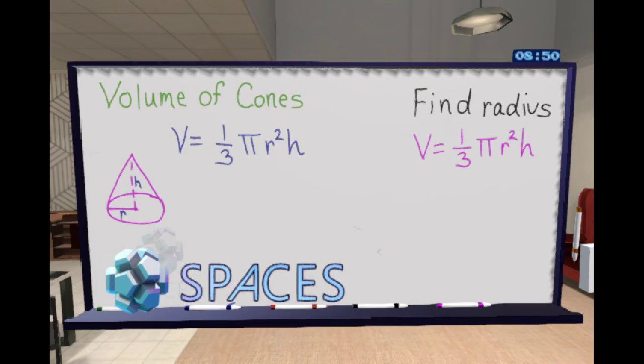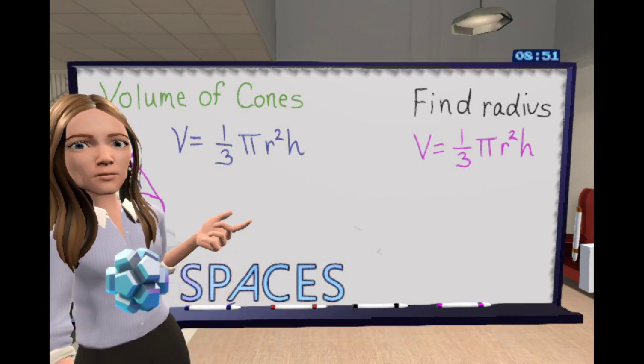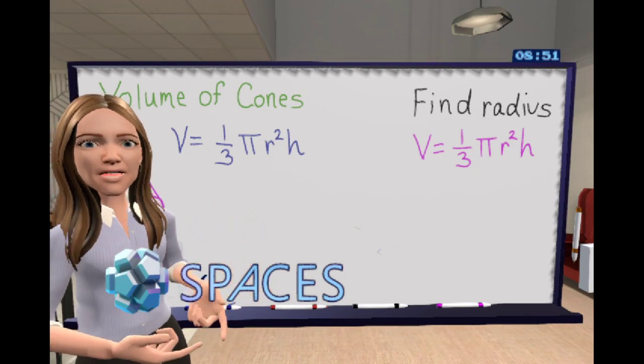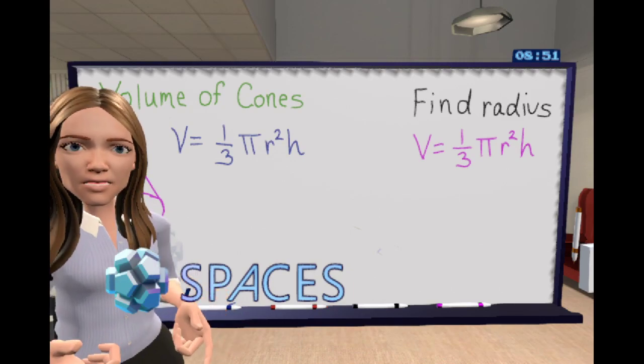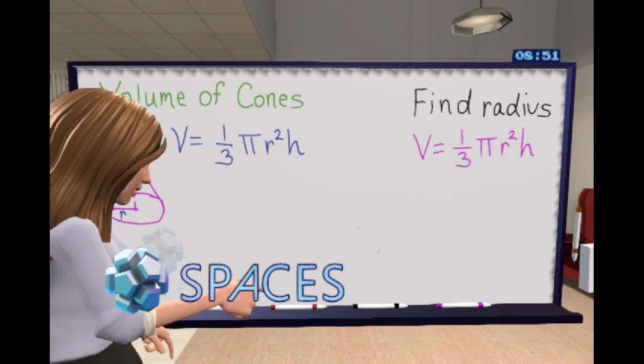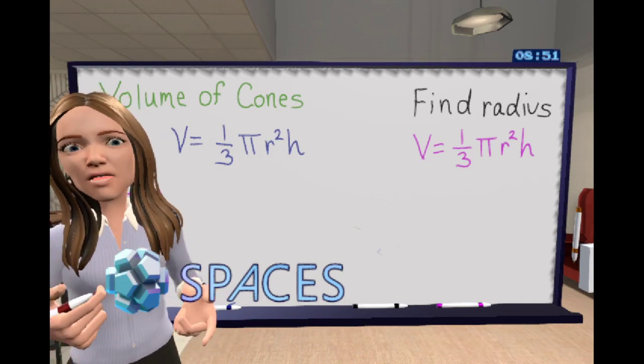In order to find that base of your cone, you need to do pi r squared, and then you have to multiply that by your height in order to get volume. The difference between a cylinder and a cone is just to divide by three. So as we look at this equation here, one third times pi r squared times height, that's how we want to look at it. Your fourth step would be to divide by three.